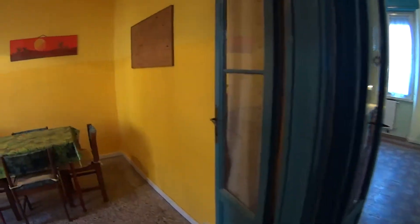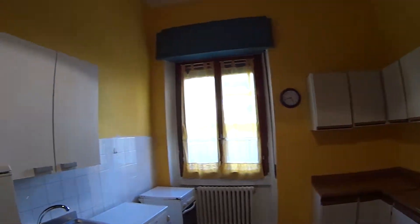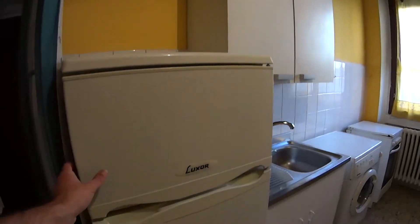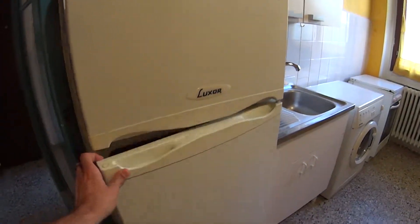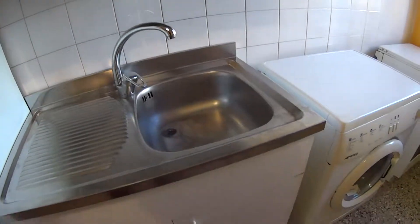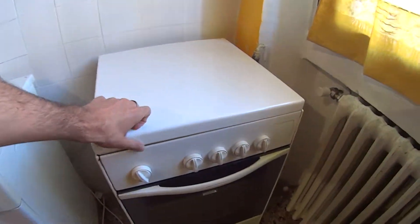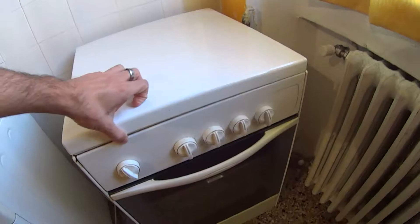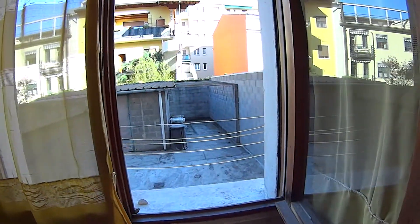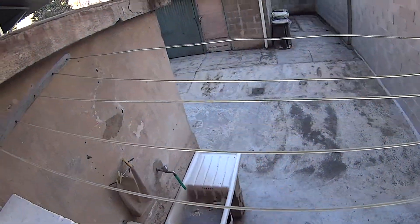As for the kitchen, it is super colorful and pretty luminous as well. It is fully equipped and it comes with freezer and fridge. We have the sink with the cupboards on top where you can dry your plates and pots. Here we also find the washing machine, the gas stove and oven underneath. This window is overlooking the interior courtyard of the complex and we also find some strings where you can dry your clothes.